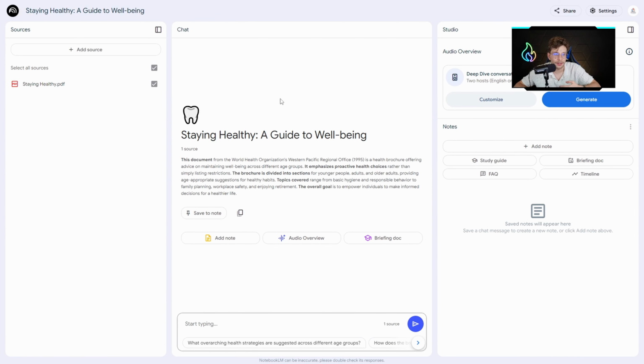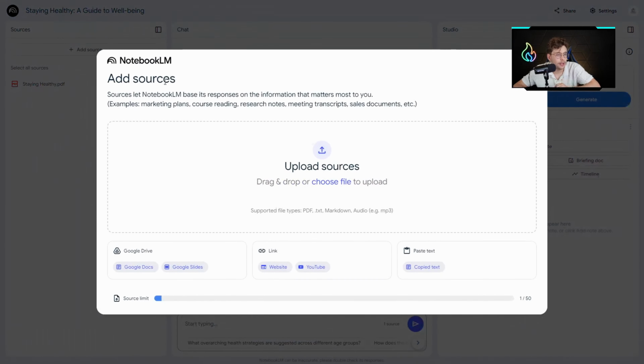Then when we do this, we can see our main interface that we'll be working on. And it's separated into 3 different parts. So first we've got the sources, we have the chat, and the studio. Let's start with the sources. So here inside of this one box, we can provide just our sources, nothing else. So yeah, we can click here on add source. We can provide our link, YouTube video, and more formats.